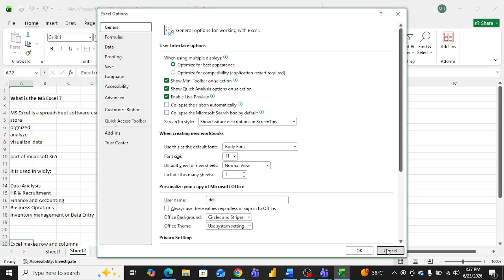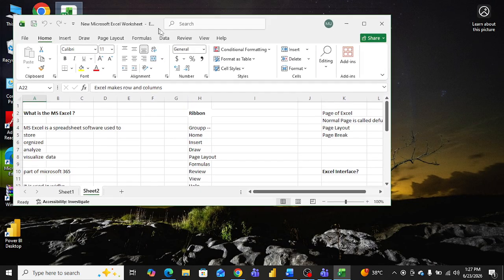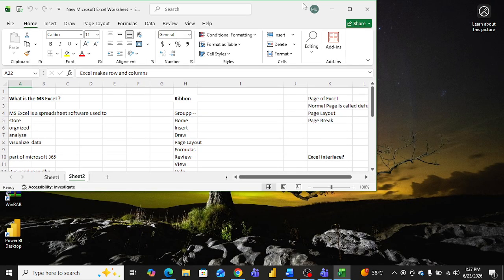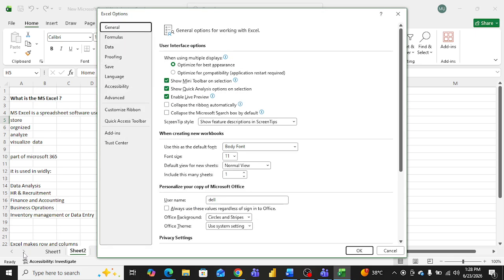Wait, I cancel it. Okay, I told you I want to change my workbook name. This workbook, right? This one will not be highlighted because this is Excel. We can highlight this one, but this one I can't highlight. So I told you I want here Sarah Excel sheet. Okay, I will give it in this. So I want to go to option, and in that option we can show the customized ribbon.